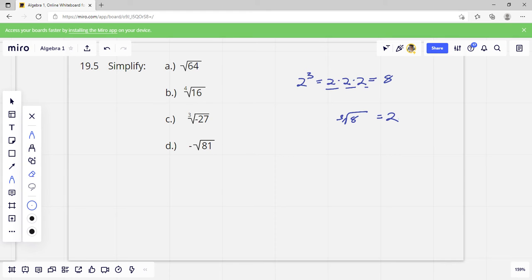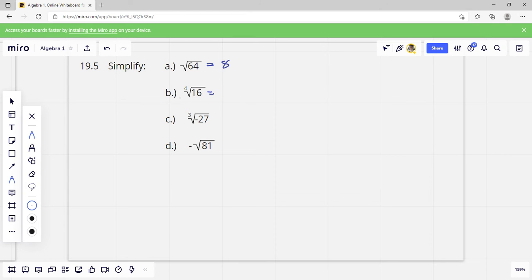Now, I suggest that when you're trying to figure out a third root or a fourth root, start with 2 and move up from there. So if 2 isn't the answer, then move up to 3. And if 3 isn't the answer, move up to 4. Usually it doesn't take you long to get to it. They usually only go up to like 3s and 4s. All right, so the square root of 64 means what number times itself makes 64? And that would be 8. 8 times 8 is 64.